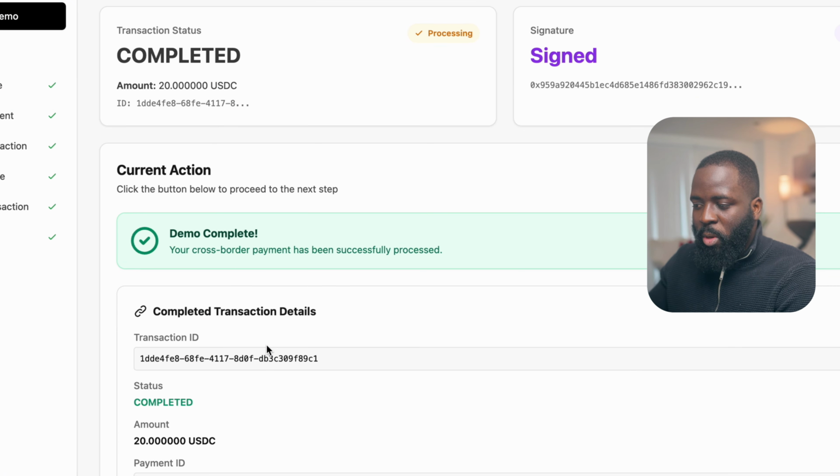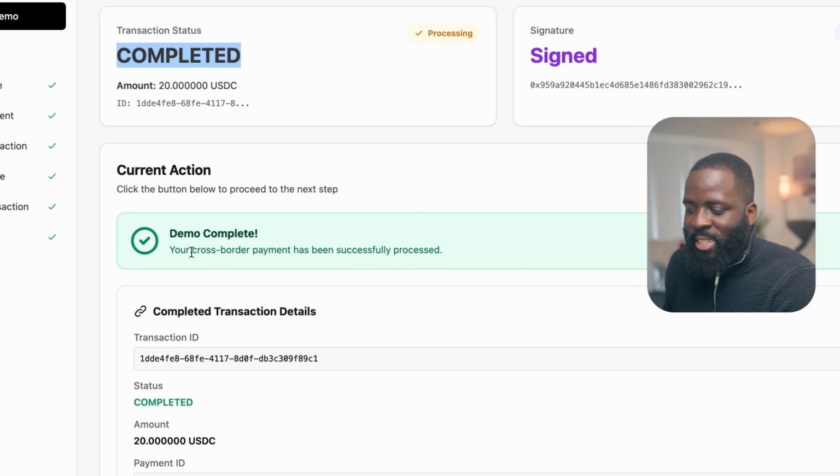Because at the point where we have the completed status, the USDC has been settled on chain and the transaction is done. And at this point, the payment settlement contract has executed everything successfully. The CPN's payout partner can begin the off-ramp process to convert USDC to MXN via the SEPI route, and the recipient in Mexico will receive Mexican pesos in their bank account. So awesome. We have the transaction status to be completed.